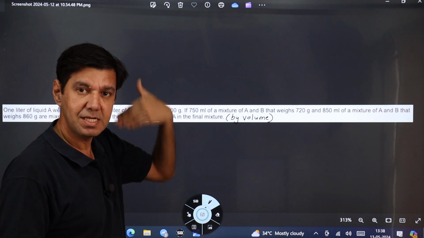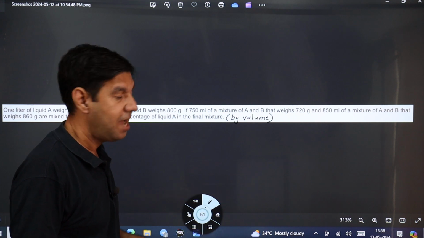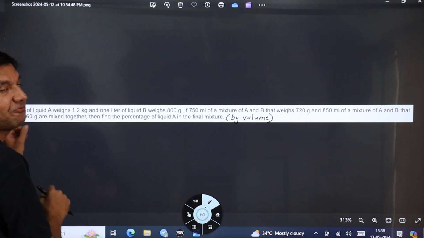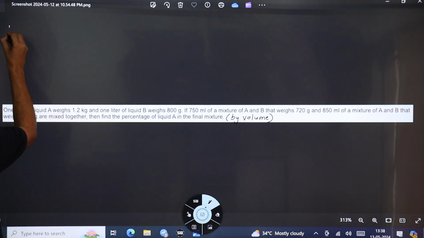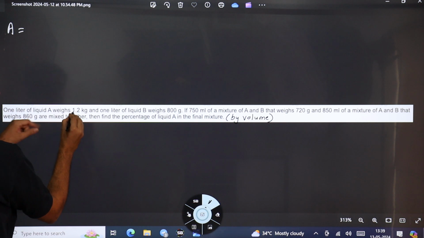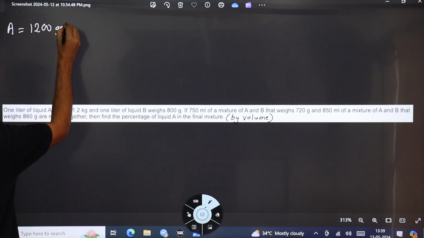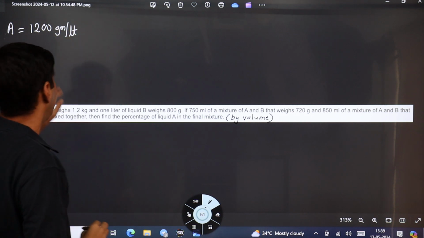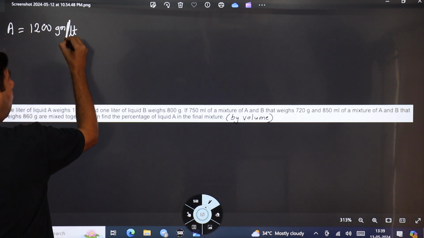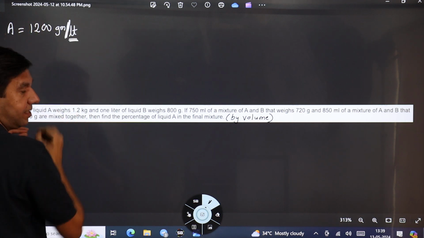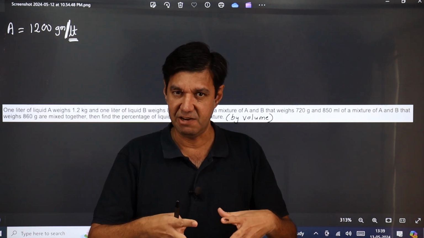There we had milk, the amount of milk, the percentage of milk in the mixture. Here we have the weight of the liquid, but what weight per liter? So this A is characterized as it is going to weigh 1200 grams per liter. And if I do alligation of such a measure, then whatever comes in the denominator will be acting as the weights of the weighted average.